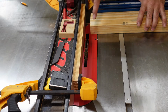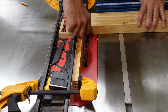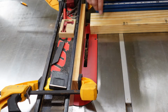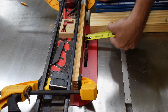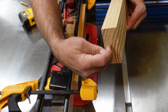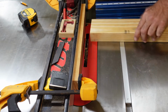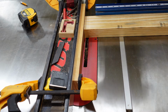Here's my setup. What I have is my dado stack in. I have, you can call it a stop block, set up here because I need 3/4 inch, which is 3/4 inch right here. I need 3/4 inch cut out of this piece right here. And I'm only gonna cut from midways down. So it's gonna cut it out, and you'll see how it's done.